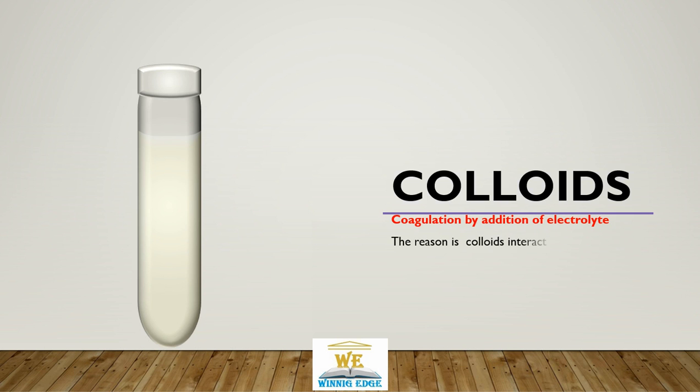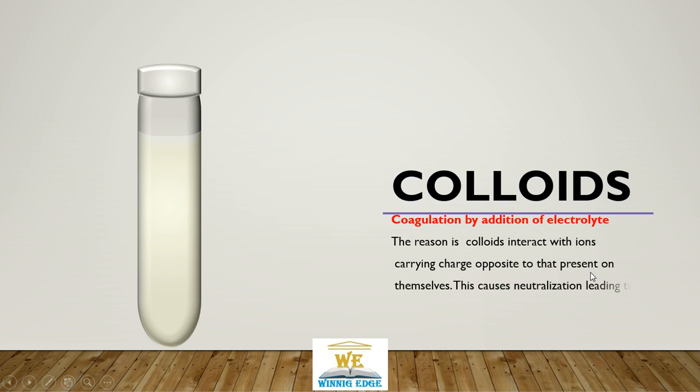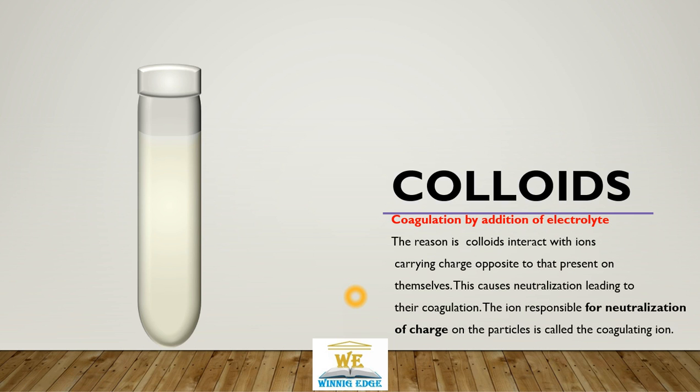Coagulation by addition of electrolyte. The reason is colloids interact with the ions carrying charge opposite to that present on themselves. This causes the neutralization of the charge on the colloidal particle and causes coagulation. The neutralization of charge results in interaction among the differently charged colloidal particles, and they adhere together or fuse together to make a precipitate.